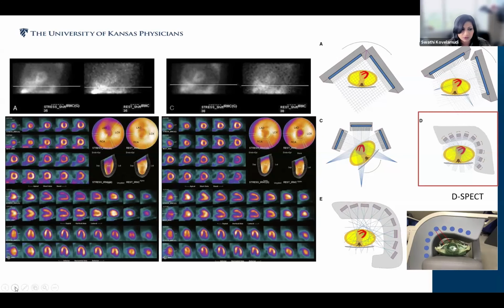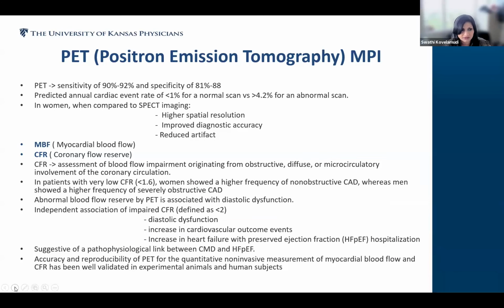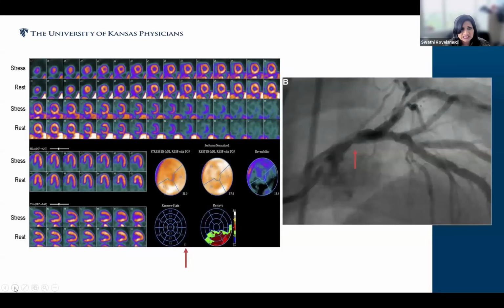So this is prone to a lot of false positive tests, which is why PET is preferred. PET has higher spatial resolution, improved diagnostic accuracy. It has the benefit of CT attenuation correction. And the best advantage that PET gives over SPECT is that it gives you numbers. It tells you how much blood flow there is in each specific coronary artery territory, but also tells you how much flow reserve these women have. And so it helps us diagnose not only ischemic heart disease, but also helps us diagnose diastolic dysfunction, any kind of infiltrative disease, etc. And so this is an example of a SPECT picture. This woman had normal perfusion.